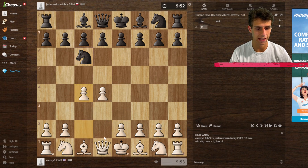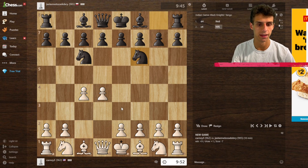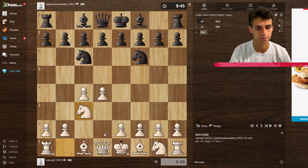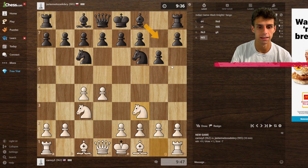They're playing this move which doesn't actually attack anything because the queen covers, so I'm just going to play my c pawn out first and get developed. I'm going to bring my knight out. I could castle queenside here but I don't think I'm going to because I have the c pawn out — I want to bring my knight next.